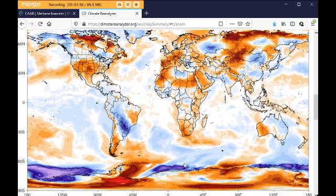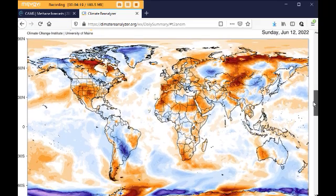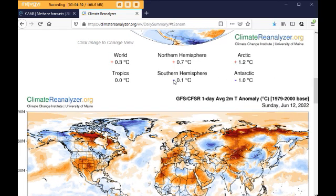And I've been watching and reporting on this area in the Antarctic. It's been warmer than normal over the Weddell Sea and the Weddell Ice Shelf pretty much all week, and we'll look at that on a different view in a moment. See the brown coming down, and then we got the blues right next to it, the cool air, and that's the jet stream is broken, and the cool air is looping around, not staying in the Arctic, obviously.